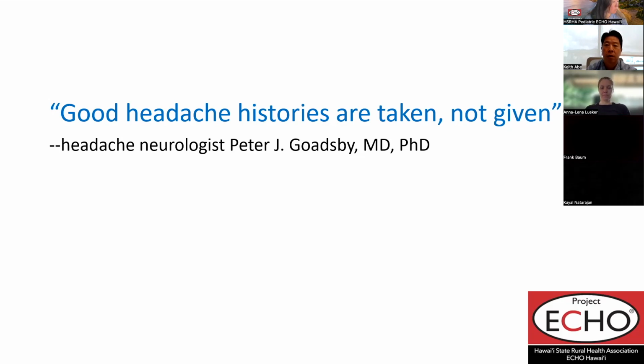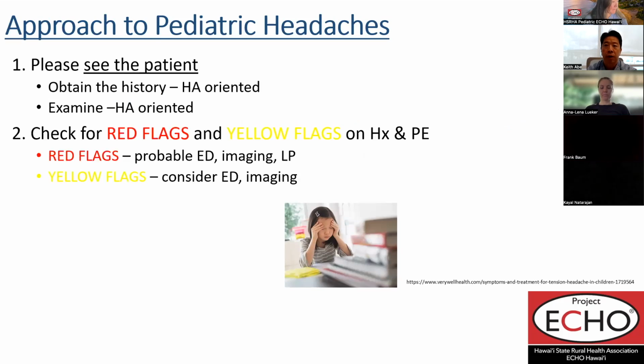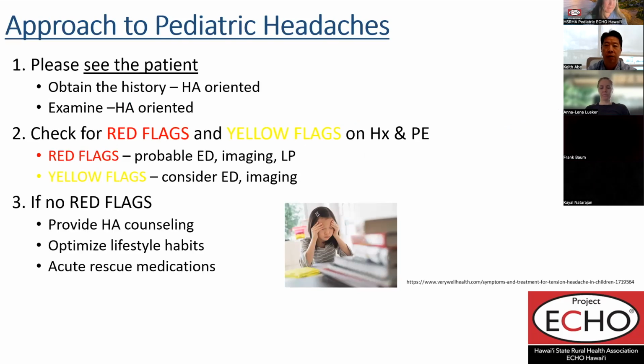So we have to extract that history, and it starts with seeing the patient and getting a headache-oriented history, checking for the red and yellow flags. And then if there are no flags indicating acute management, giving counseling on how to best manage headaches in terms of lifestyle habits and rescue medications that can be given. And then the key thing is to really follow up.